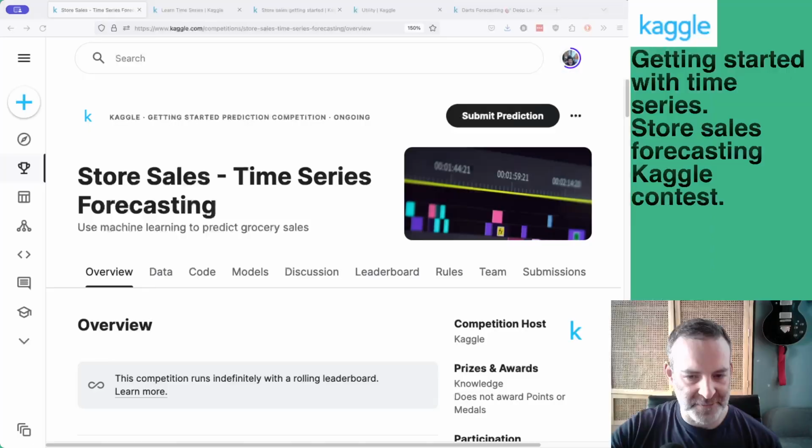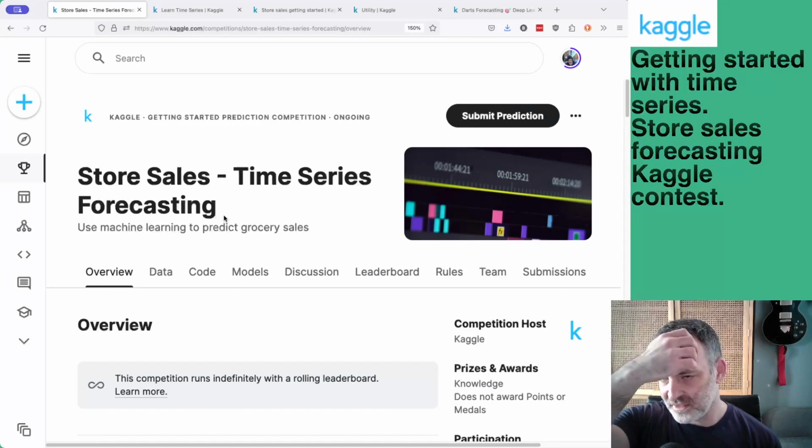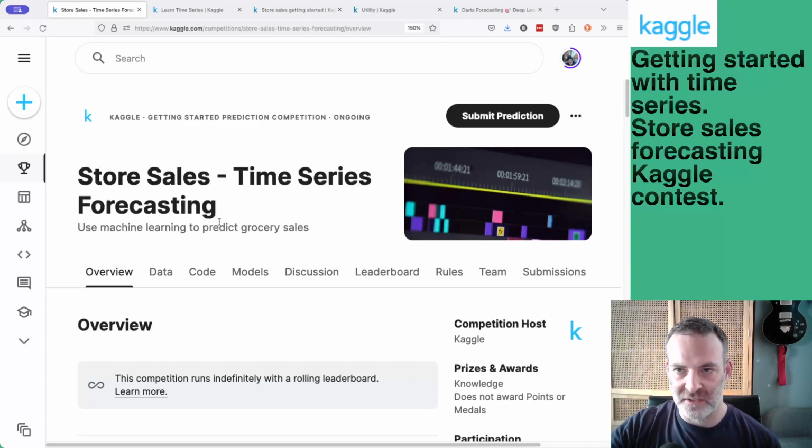You can do basic techniques here and get a reasonably good result, but then there's a big gap between doing that and getting to the top of the leaderboard. So without further ado, let's just jump right into what we want to talk about today. So this is the contest. Don't worry, all the links will be in the description below, as well as chapter bookmarks. So feel free to jump around to whatever is interesting to you.